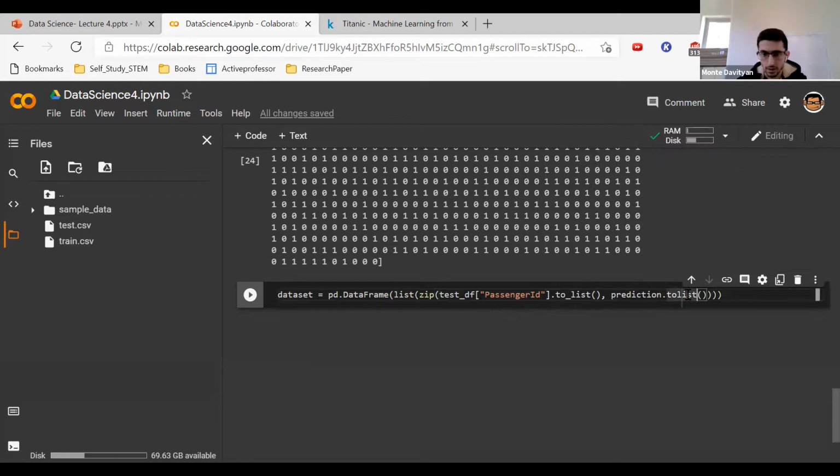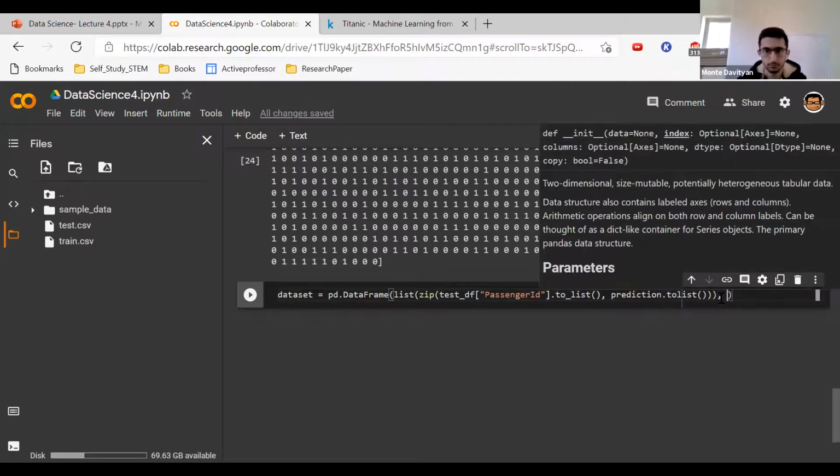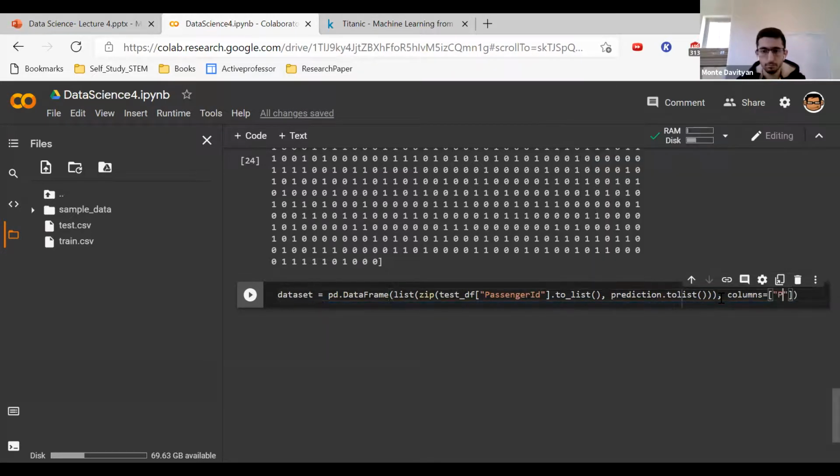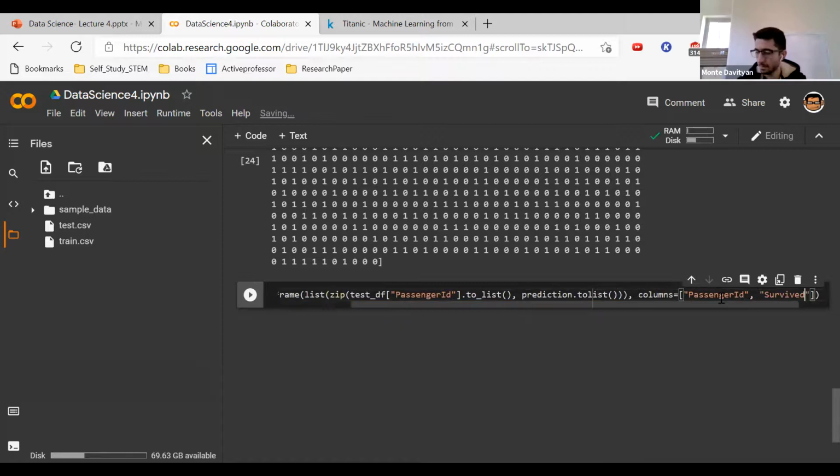And then we're going to have columns is equal to passenger ID, comma, survived. Again, I'll break all this down, but let's just see if it runs. Yeah, no errors.